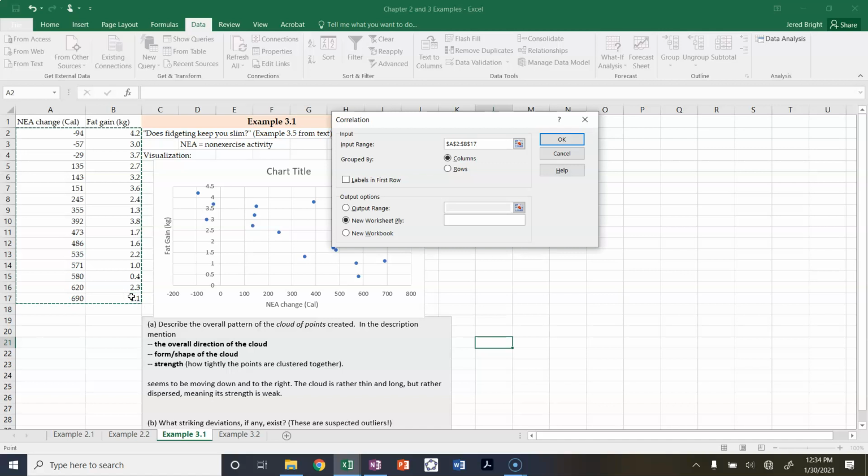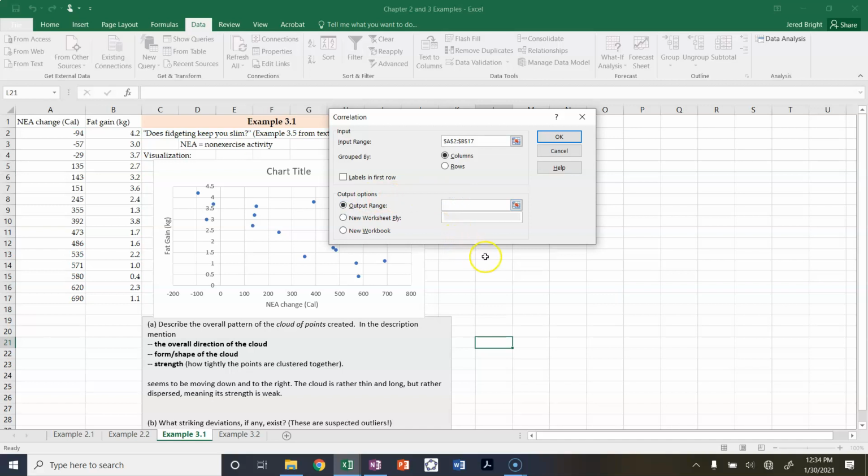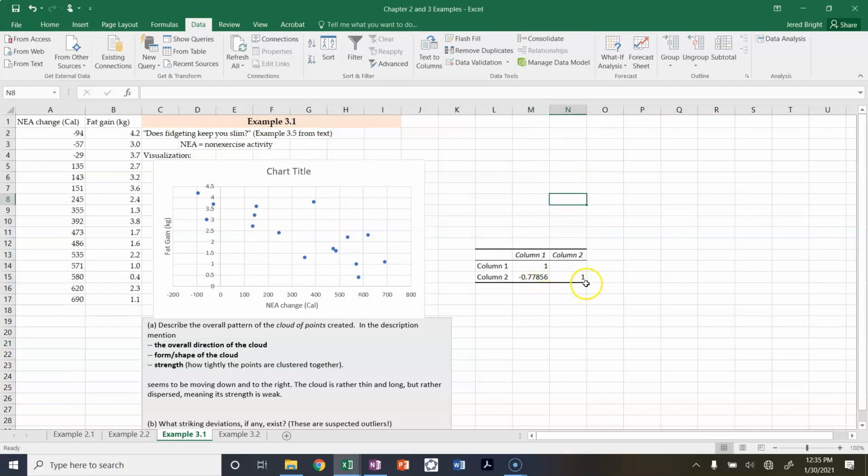And again, remember, one of the properties of correlation is that it didn't really matter which one was selected first. Then the only thing that I'm going to do here is change the output range to be a random place in the sheet with nothing nearby. Click OK, and you get some numbers. The ones we're going to ignore, and the intersection of column 1 and column 2, that's my correlation. That is my correlation coefficient, my Pearson's R. So that's all we have to do.